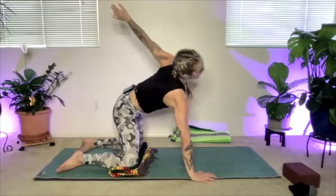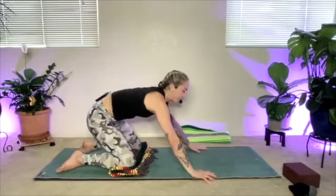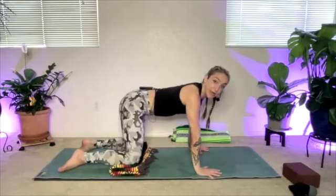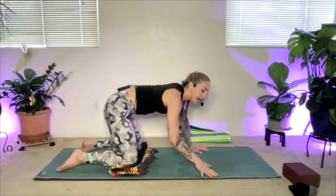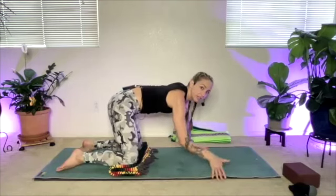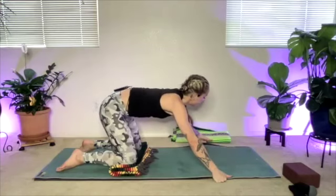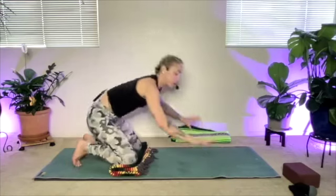And then left arm comes down. All right, spread the fingers. Now we're going to take a down dog here. I'm going to show you a variation that I've been really liking to do. I take my hands to the outer sides of my mat, and I actually scoop my fingers underneath the sides of my mat. I've been really liking that lately. So I'm grabbing the sides of my mat.